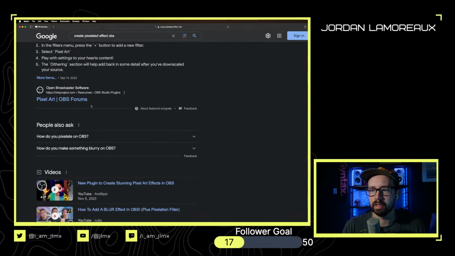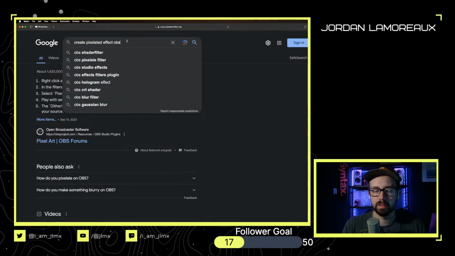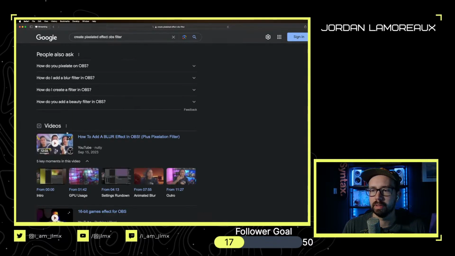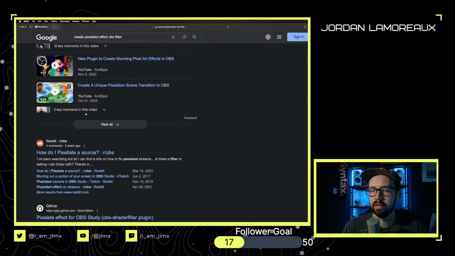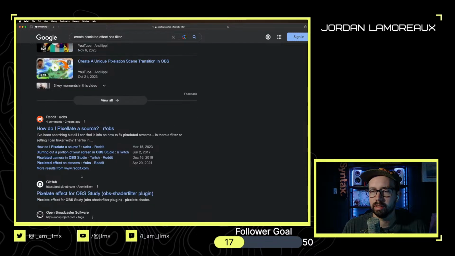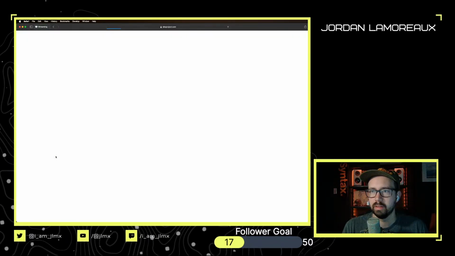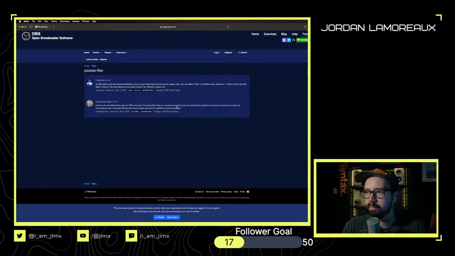I don't want to do a plugin. It should just be like a filter. I don't want pixel art, and I don't want to have to watch a video for it. Let's see. Filters menu. Nope, I don't want to do pixel art.